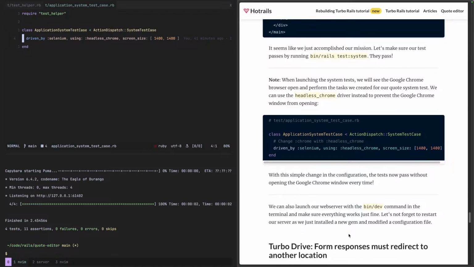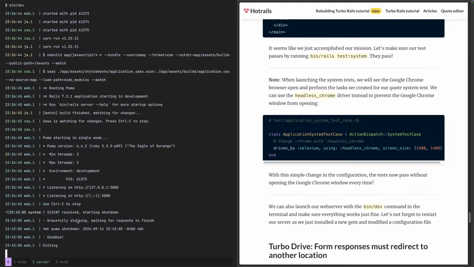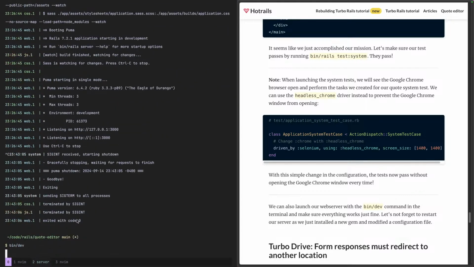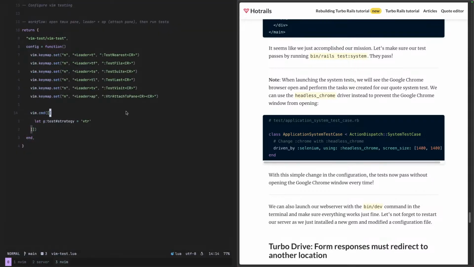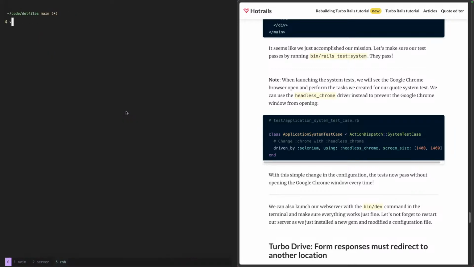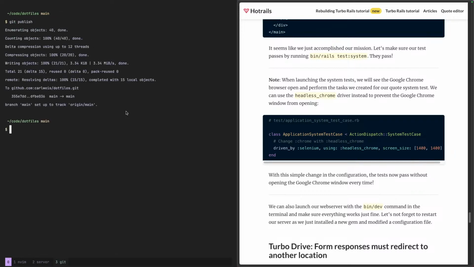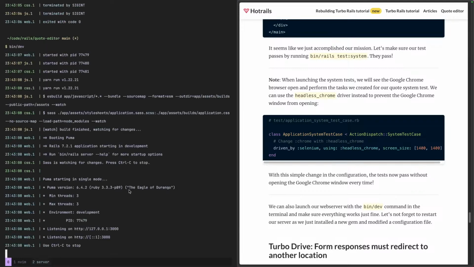Yeah, we'll go ahead and restart our server again just to be on the safe side. Pretty good. I'm going to go ahead and commit. I'm pretty happy with my .files configuration, so I'm going to go ahead and push that up.